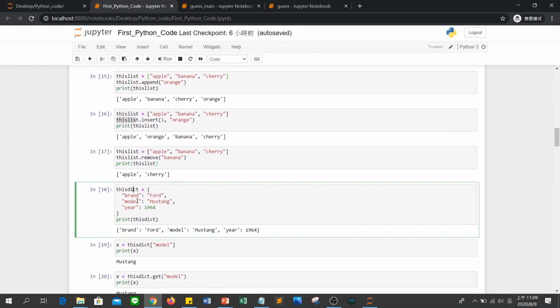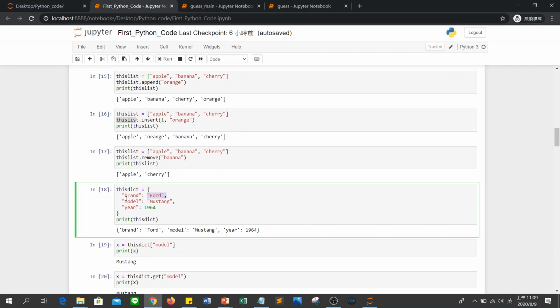Okay. This is the dictionary. You use a variable and equal and curly brackets left and right, and then you can insert any kind of elements here. The left side will be the key, like brand, and the value Ford.